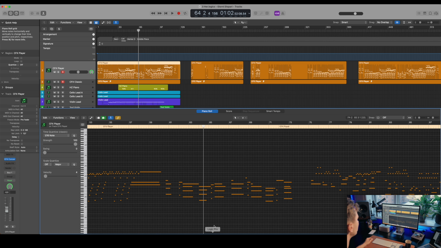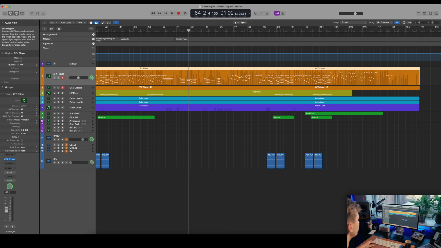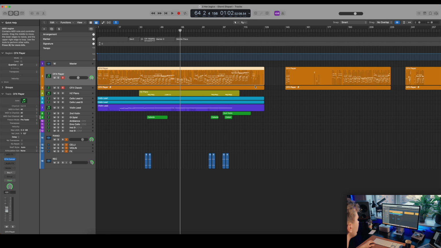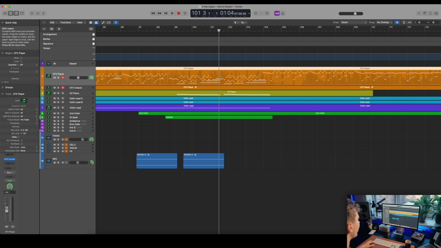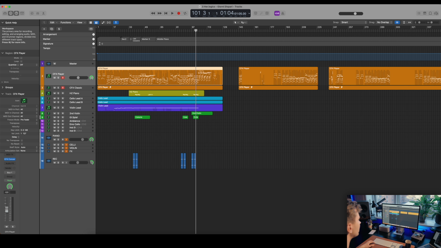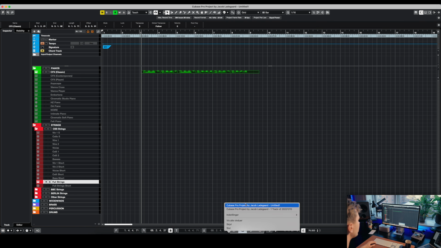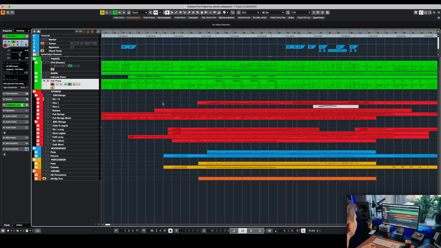If we open the project in Logic here, we can hold down the Option button and then zoom in and out like this. The issue here in Logic is that we are zooming in and out around the playhead. So if I want to zoom in here, then I have to go up here, place the playhead, then zoom in. And then if I want to zoom in here, I need to place the playhead again, zoom in. And that is really not very convenient. So that simple feature, just the navigation around Cubase, simply makes me work much faster already there.